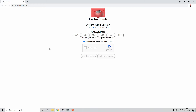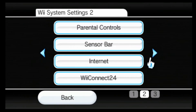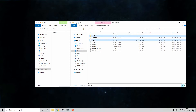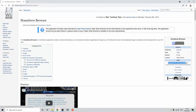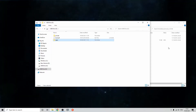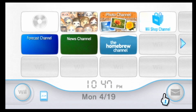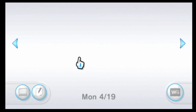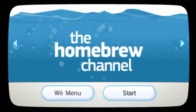The first thing you will need to do is install the Homebrew Channel on your Wii. Select your system version — the letter is the region of the console — and input the MAC address, which you can find by going to your Wii settings, internet, and then console settings. Download, unzip, and place the file boot.elf and the private folder in the root of your SD card. Next, download the Homebrew Browser. Click download, open your SD card, make a folder named apps, then unzip the Homebrew Channel into that folder. Put the SD card into your Wii. It installs from a LetterBomb from the mail section, so click on the mailbox. It might not be on the same day, so you may have to go back a bit to find it. Open that mail, follow the instructions, then open the Homebrew Channel and click on the Homebrew Browser option to install it.